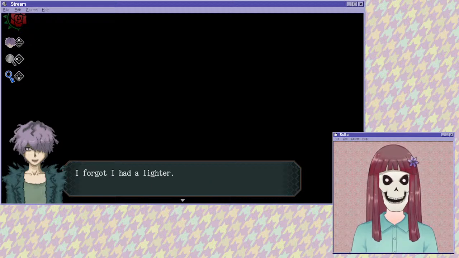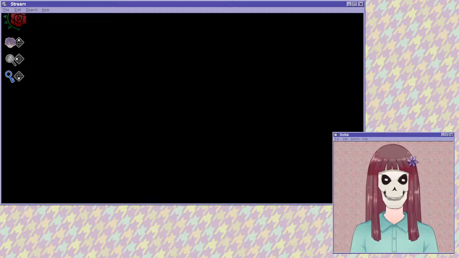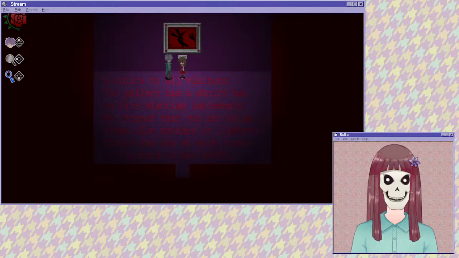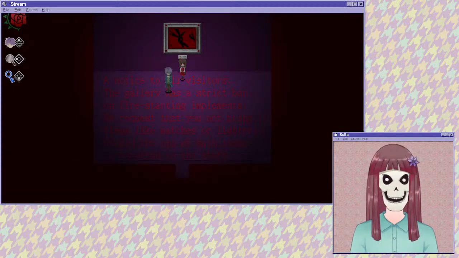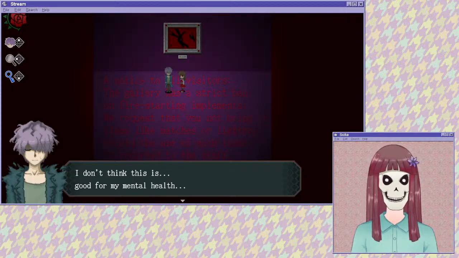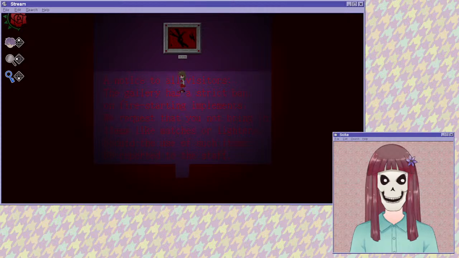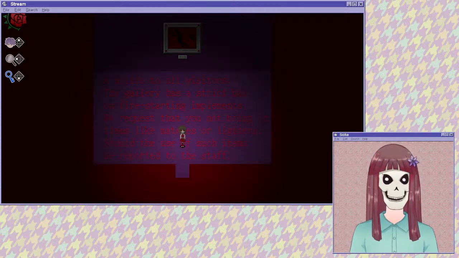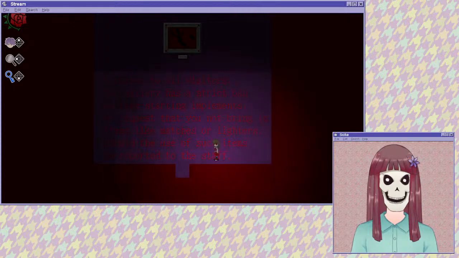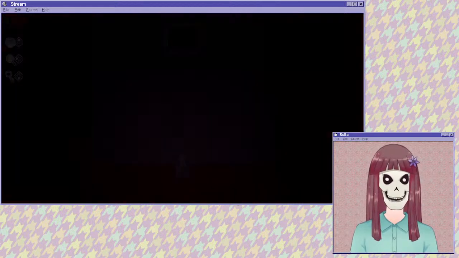Ah, that's right. I forgot I had a lighter. Notice to all visitors, the gallery has a strict ban on fire-starting implements. We request you not bring in items like matches or lighters. What is this? I don't think this is good for my mental health. Items like matches or lighters. Should the use of such items be reported to the staff?